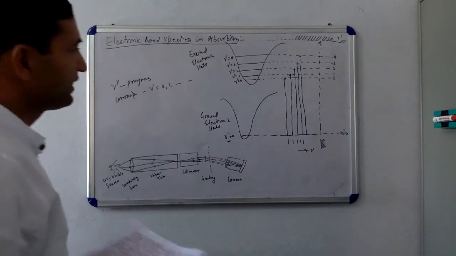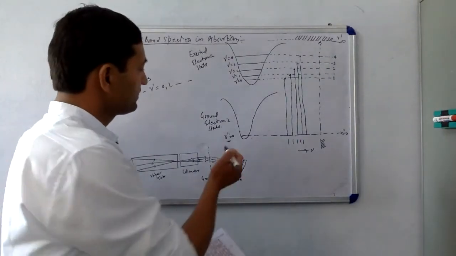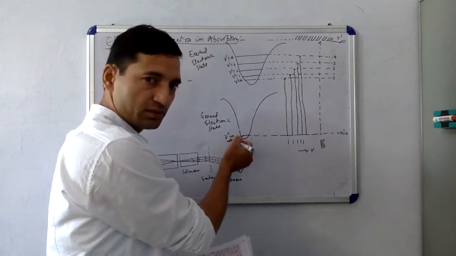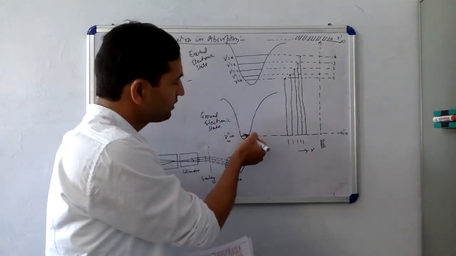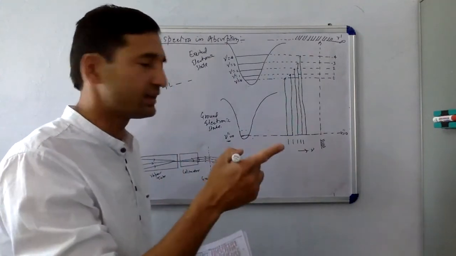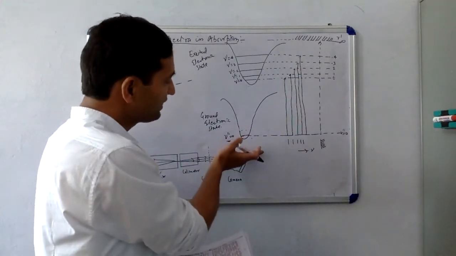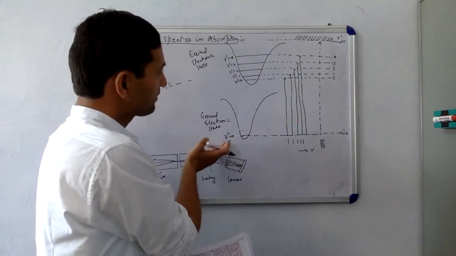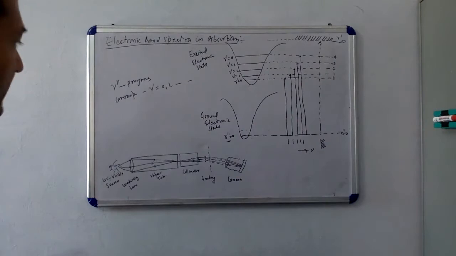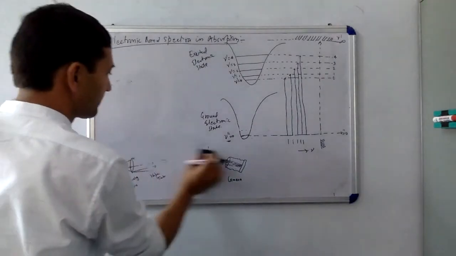So this is the figure. Because most of the molecules are in the ground state corresponding to ν″ equal to 0, and only a few molecules are excited in ν″ equal to 1 or higher levels, all the progression we are showing here in an absorption spectrum is from ν″ equal to 0 to all the higher levels of the excited electronic state.